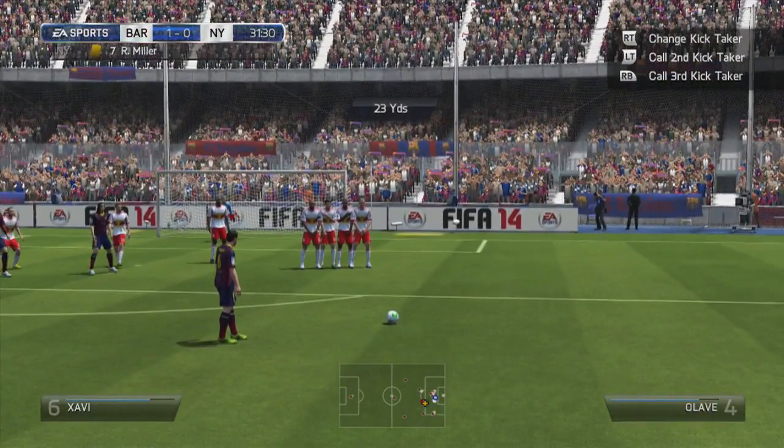So now we've chosen the free kick taker, it's time to think about where we're going to aim. We're standing over the ball looking at the goal and we want to aim outside the wall to the right hand side. Now it completely depends on what free kick taker you're using. If the person has absolutely loads of curl, you can go further out. That will mean that the ball has a better chance of going round and into the back of the net. However, if you've got less curve or more power, then you're going to need to aim slightly closer to the wall so that there is more chance that it will actually be on target.